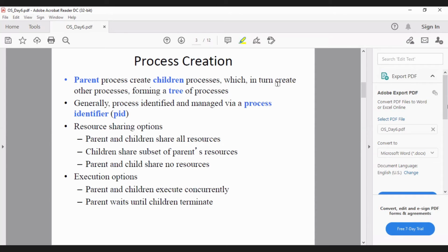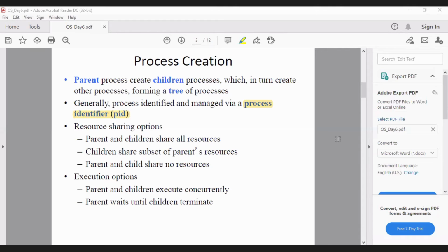Here, when we say creation of a process, an important parameter is the process identifier, which we can write shortly as PID. Generally, your process is identified and managed by way of this process identifier. Every one of us has something to identify ourselves, like our name. Similarly, the process will have this identifier to name itself.